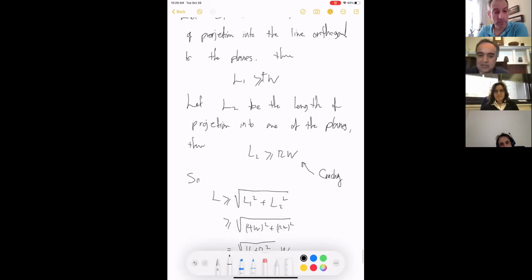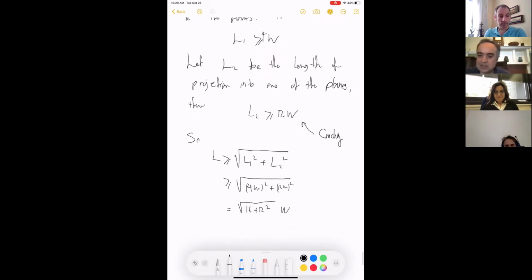Now, the length projection satisfies this kind of a semi-Pythagorean property. The length is bigger than square root of some of these lengths, but these we have estimates for. So you quickly get this estimate for the width problem. So the in radius problem is solved. The width problem is open. Both the width and in radius problem are open for non-closed curves in space. And then everything is also open in higher dimensions.